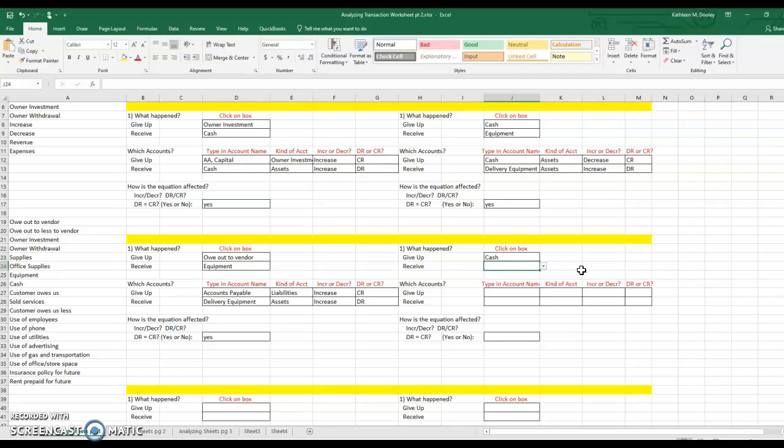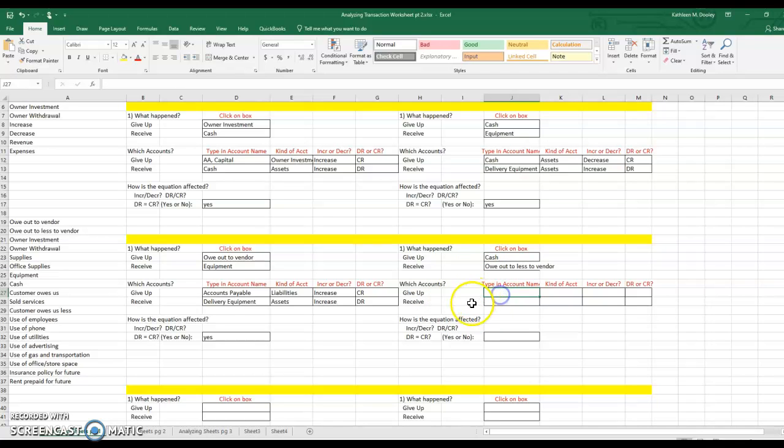We received the fact that the obligation that's on our shoulders has now been a little lightened. We have less that we owe out to a vendor. Okay, and so that's what we're receiving in it. When we make a payment, we owe out less to a vendor than we did. Okay, so now we have to choose our accounts.